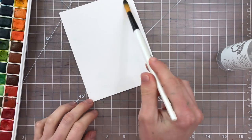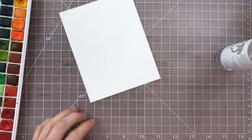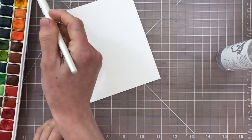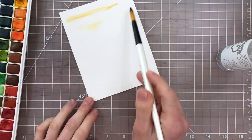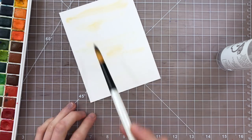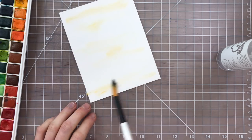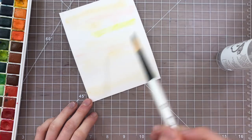So I want to start off by creating a wash of color for the background of my coloring. This is going to serve as just a little bit of color in the background, but it's also going to serve as an underpainting, which means that this will alter some of the colors that I'll be placing over top. Watercolors are translucent, so they're going to reflect the colors that are underneath and creating a really beautiful look.